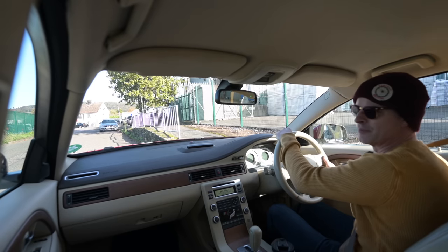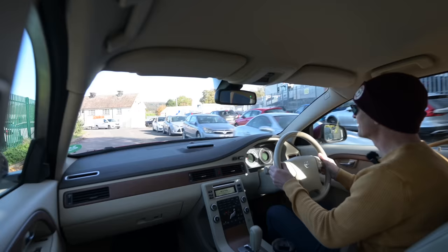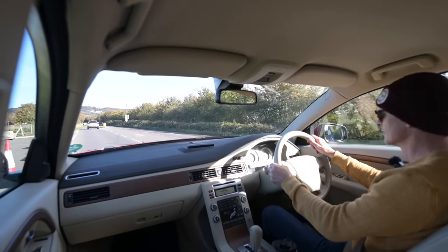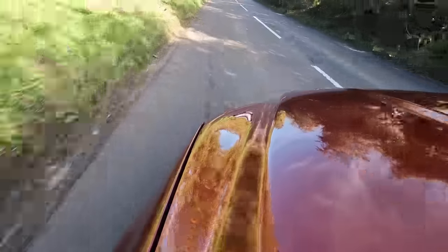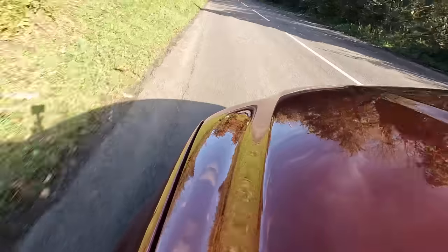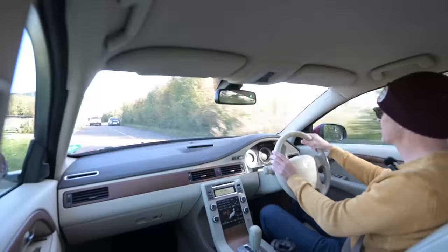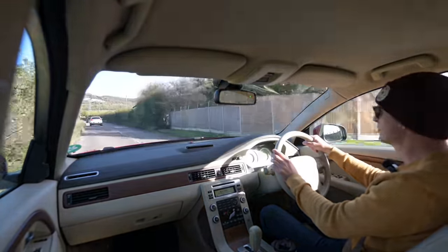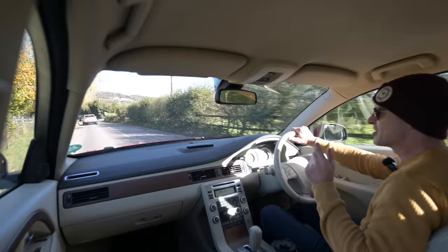Let's get the V70 out on the road and see what it's like to drive. Driving the V70 is unlike driving many other things — unless you happen to be the captain of the Queen Mary. It is enormous: over 4.8 metres long, which puts it close to my Crown Victoria, my reference point for things that are ridiculously big. It's also quite wide at 1.8 metres, so parking can be something of an issue.